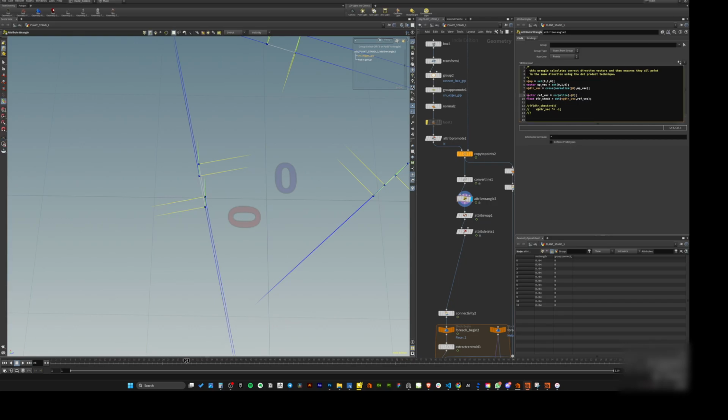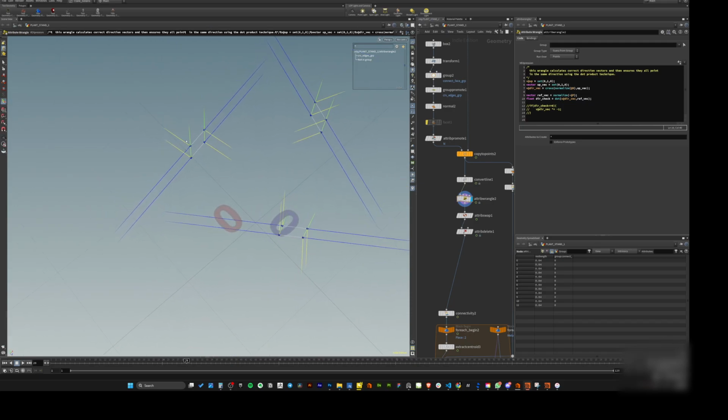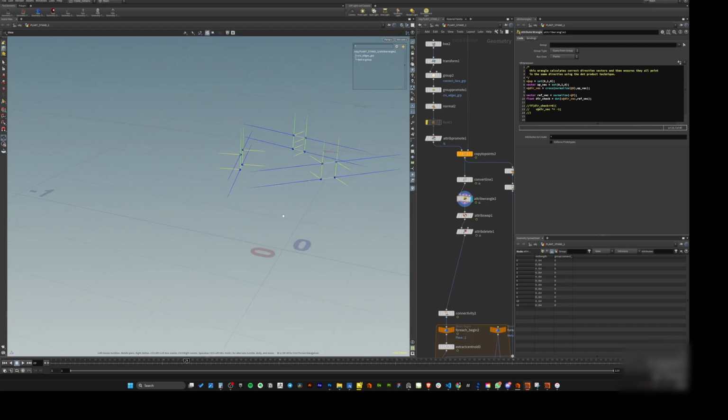So what we do first is we get the positional vector. To think about position in the way that we're using it here, what we're actually looking at is the point position, and the point position is calculated from the origin, from the 0 position in the world. So what we are getting with every point position is a vector that's going from the origin to that point position. So we have a vector going from here to here, right? So we do the negative. We want the normalized negative of that positional vector, which will now give us a vector that's going from the point position to the origin. So we now have a vector going from the point position to the origin. Okay, and that's what we want. So we're going to check against that vector.